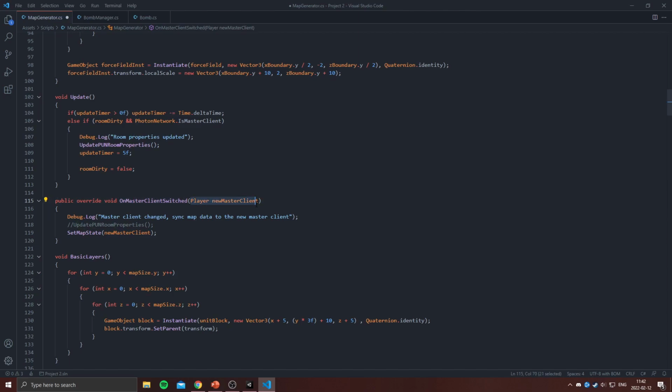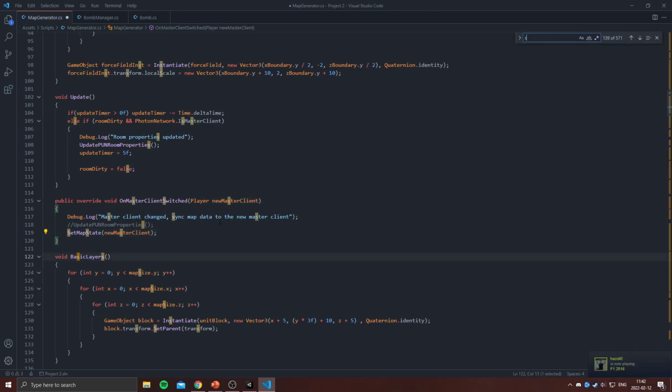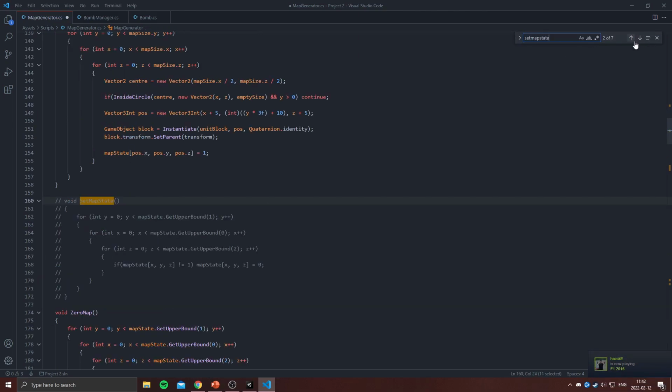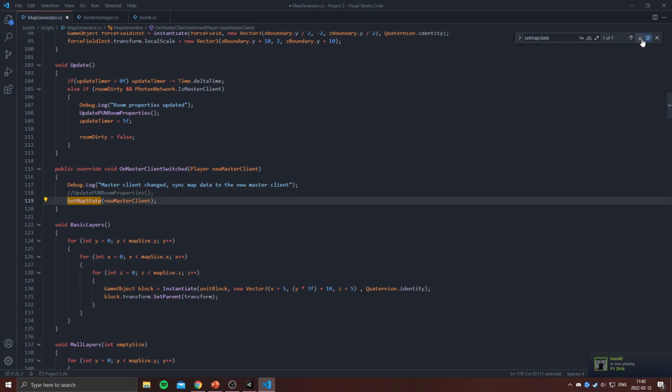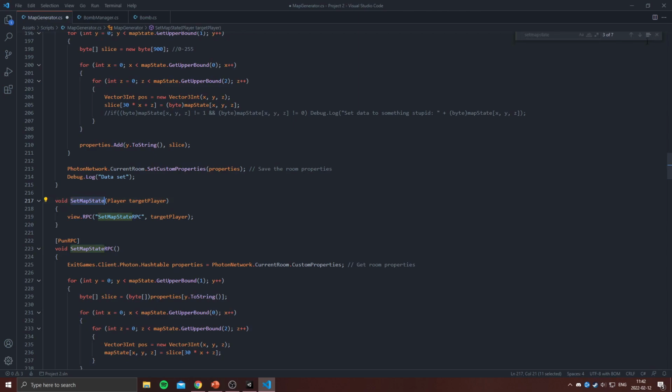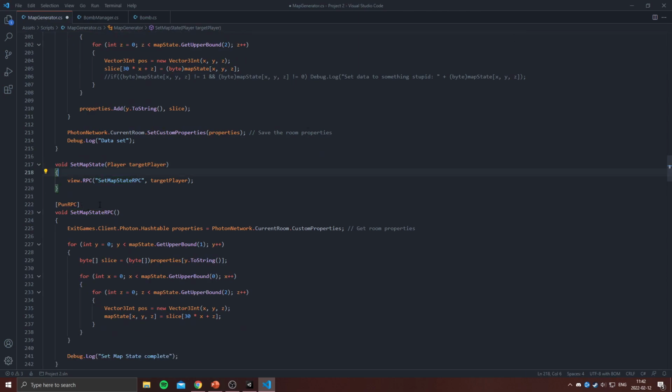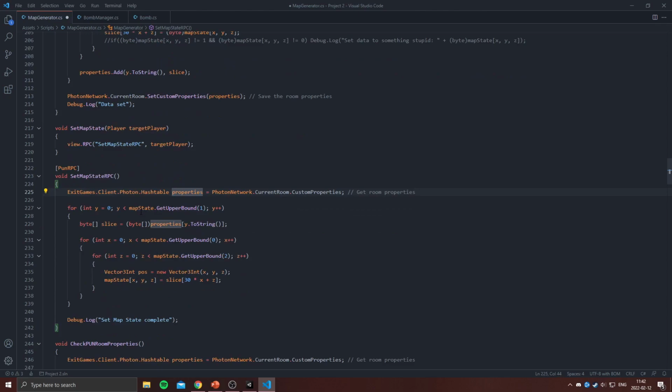It even tells you what player is the new master client, and in that case, I'm setting the map state to the new master client. So basically, what I'm doing is I am telling the game, hey, the master client is changing. We're gonna lose the map state. We're gonna lose that data. So we need to pass it. So what happens is, because it's already there in the properties, the new master client is gonna pick those properties up and it's gonna store it in its own map state.